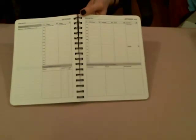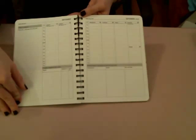But again, for school, I'm going to be having fewer appointments and more to-do lists. And I thought that I should have something that allowed me to have 5 pages of to-do lists, because with school that would be really important. So this one didn't really work out, and I found myself attaching Post-it after Post-it after Post-it and not really being able to have a good layout of what I needed to do. I did also really like in the back, like 30 blank pages to keep other attendance things, information, anything I needed. It was great. But again, I needed something that was a little bit more individualized, something that I could really change about.